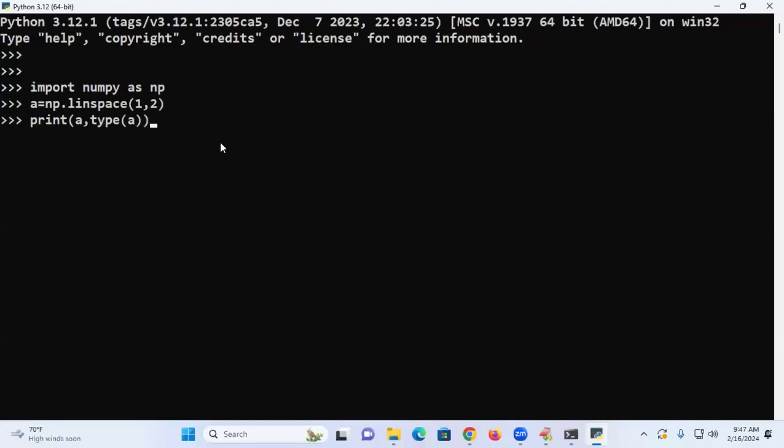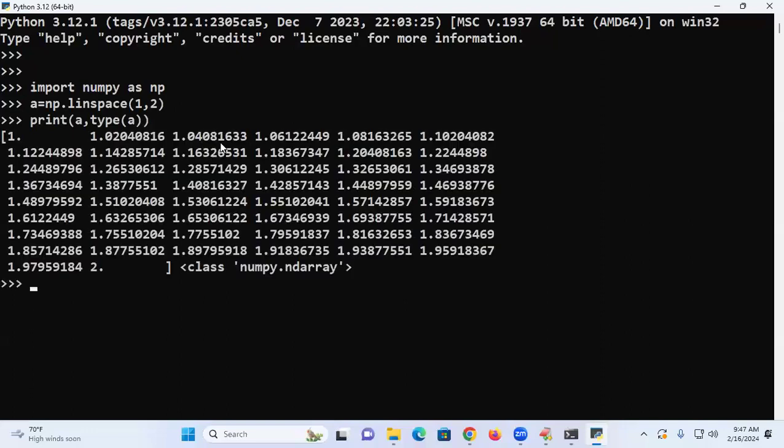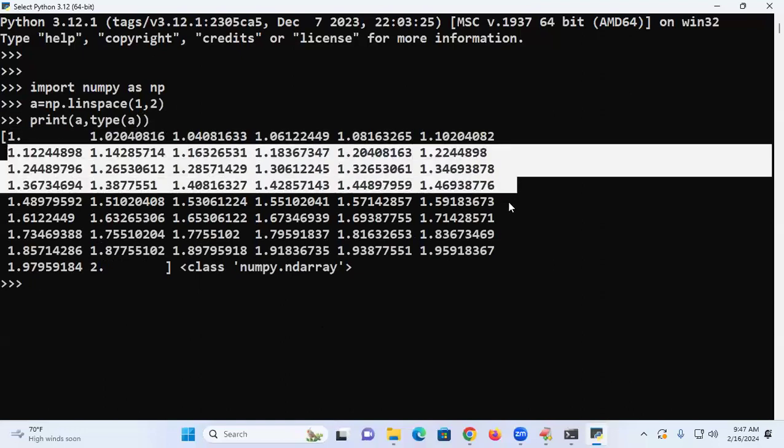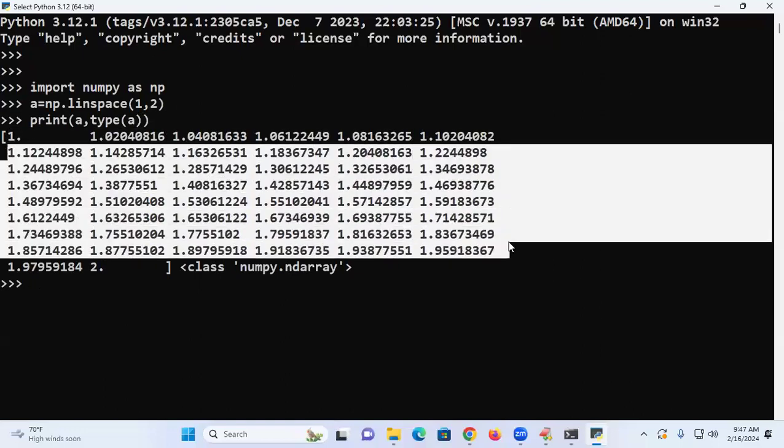Carefully try to listen. What is coming here? Starting from 1, ending with 2. All of them are 1 point something. It is going to be coming almost how many? First row, second row, third, fourth, fifth, sixth, 7, 8.